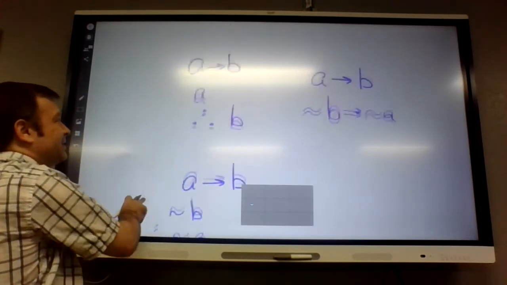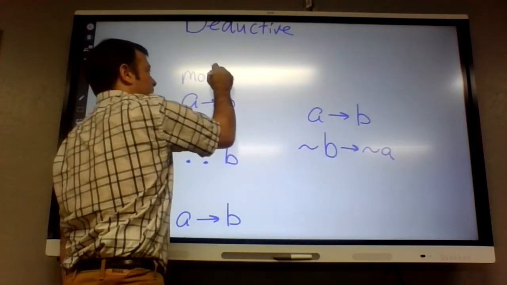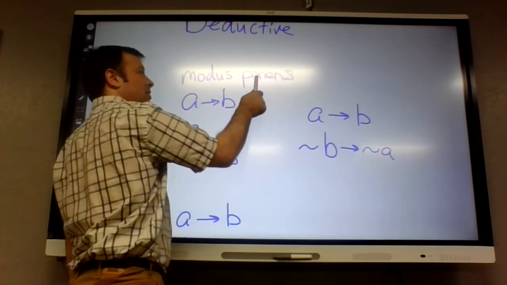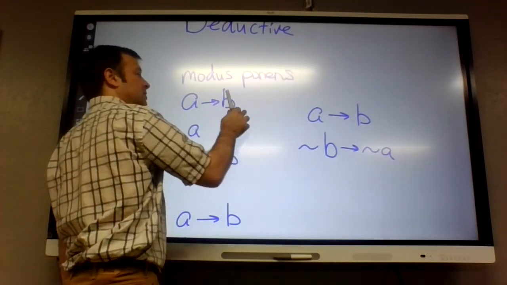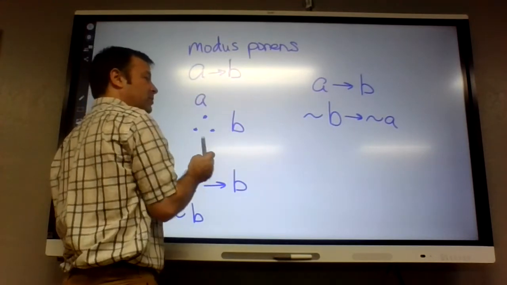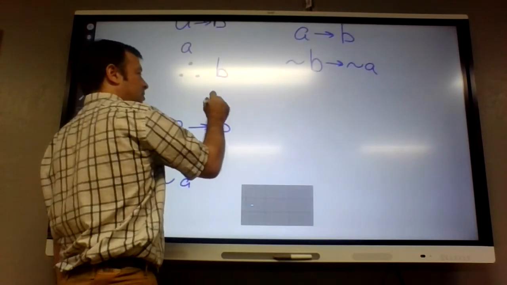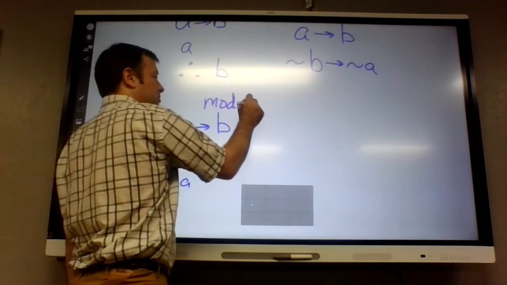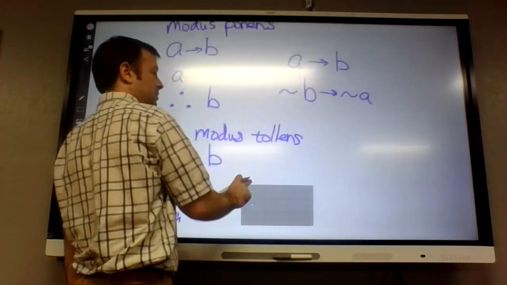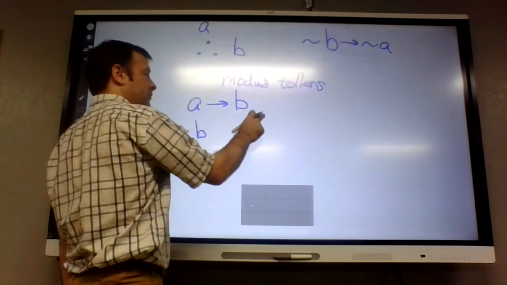So they're kind of in alphabetical order, or this is how I think about it anyway. Ponens is like basic: if A then B, A happens, therefore B happens. And that comes before modus tollens. T comes after P, right? Ponens comes before tollens. So tollens is a little more confusing one.